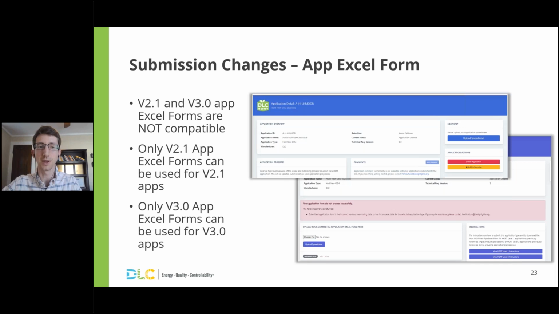So if you have started a version 2.1 application, but now you want to do version 3.0, and you've submitted that application, you could message your reviewer and say that you'd like to cancel this, and then you would create a new application for version 3.0. And if you're submitting a version 3.0 application, the version 2.1 application Excel form won't be accepted, and you'll get an error message stating so.